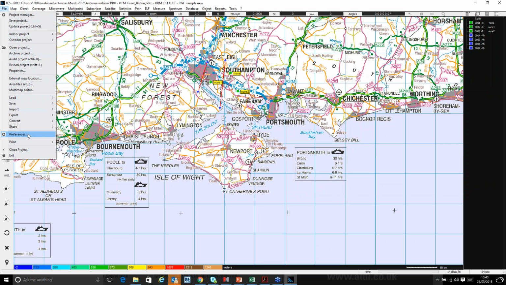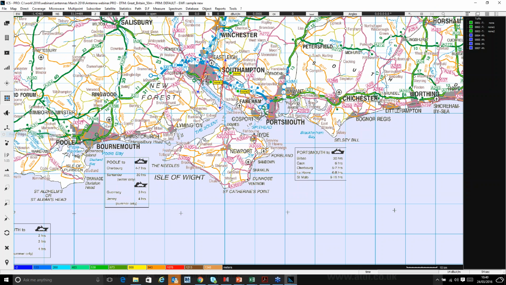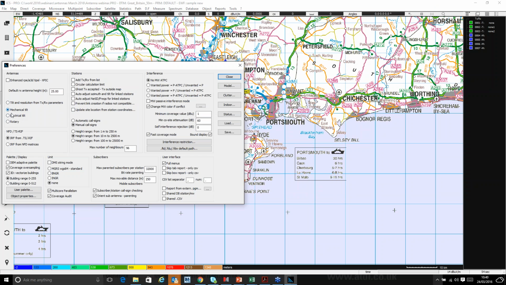Firstly, under the preferences menu, you have the option here to select the types of tilt. This is on a global basis: mechanical, electrical, or rotary. Or if you set them individually in the stations, you can choose this from TX parameters. So those are the options there.